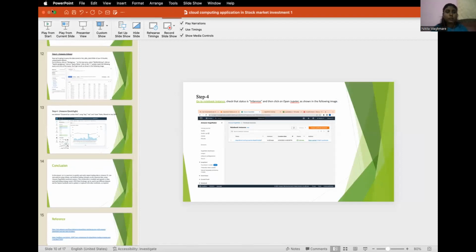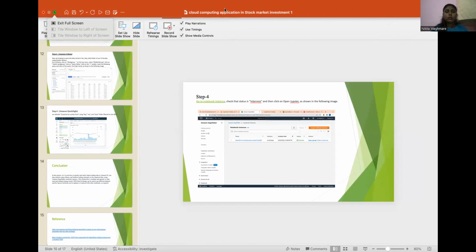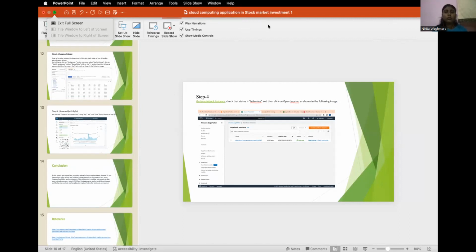Okay, see, it was certainly a good presentation. It was more focused toward the actual demonstration. But I believe it can be more enhanced with respect to the story. When you are giving a story, you can try making a scenario, like in what scenario would you like to have a cloud-based stock trading application? And how does it actually make it better compared to what we already have, like a local infrastructure? You can focus more towards that. That will be much more informative.